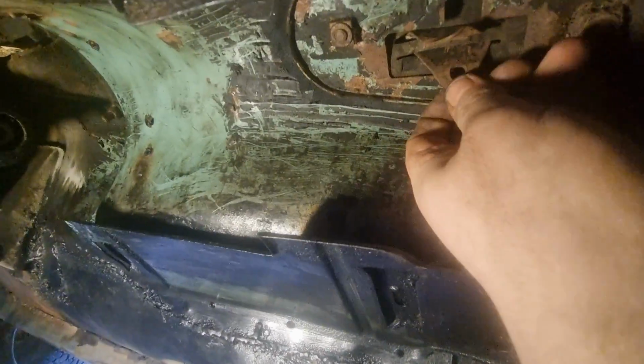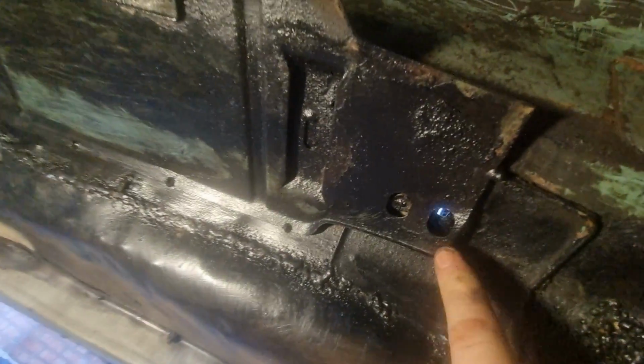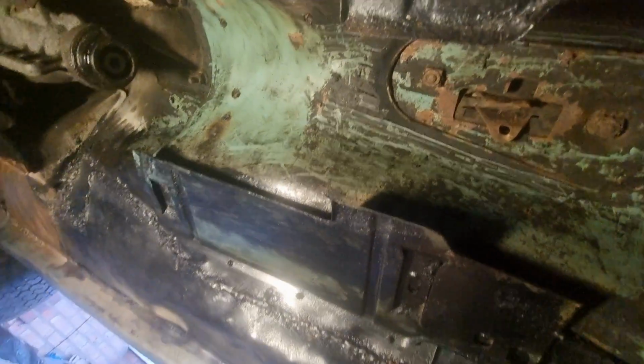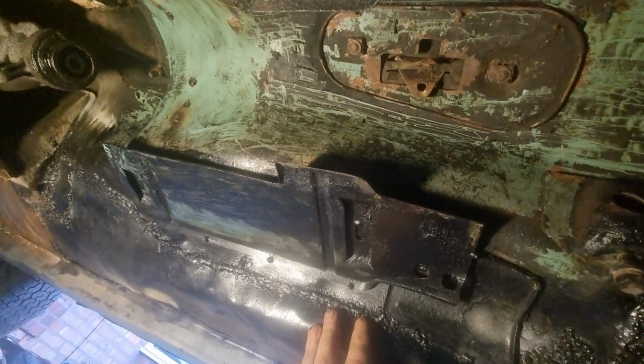Whoever took the handbrake cable out bent these. For the handbrake, I've got to take the handbrake off and the gear shifter off. I've got to put a nut in there for the seat and then bend that back up and weld it. This is where I've been living for the last couple of weeks.